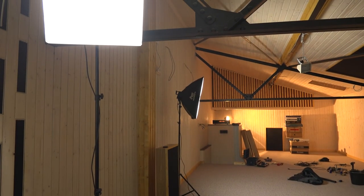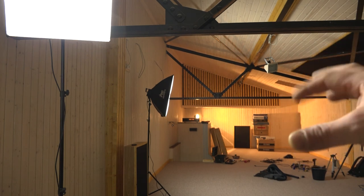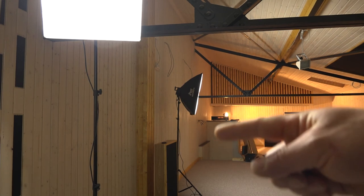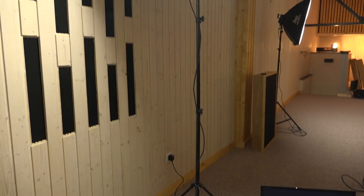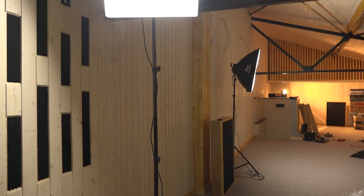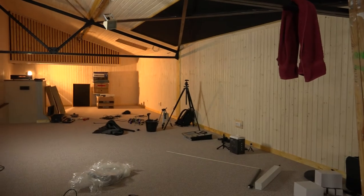The remaining panels will be installed in the electronic lab area, on the wall where the entrance and staircase are. On that wall I have some problems with reflections, so we'll install two or three pieces there. And behind the lamp I also have to install some panels because that wall is quite big and has some reflections. Of course, we will try to keep the symmetry for the cinema area.